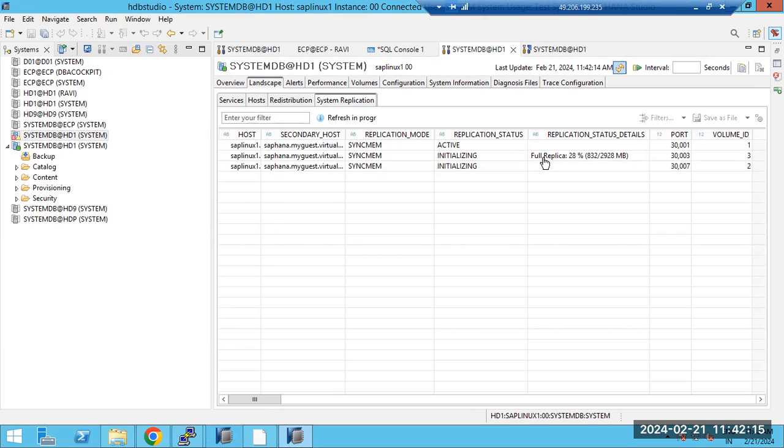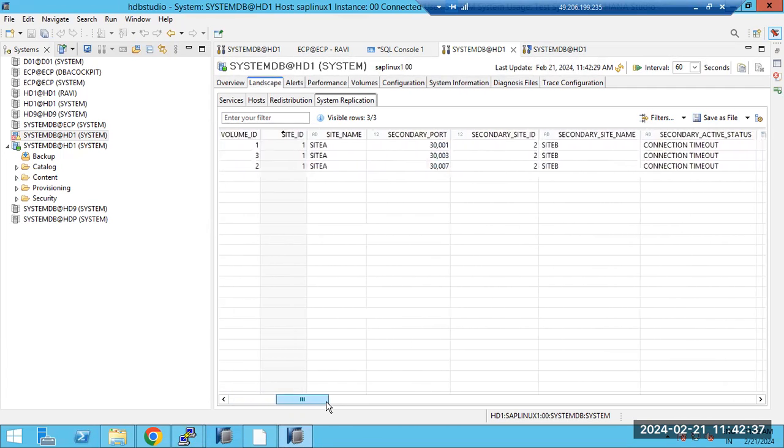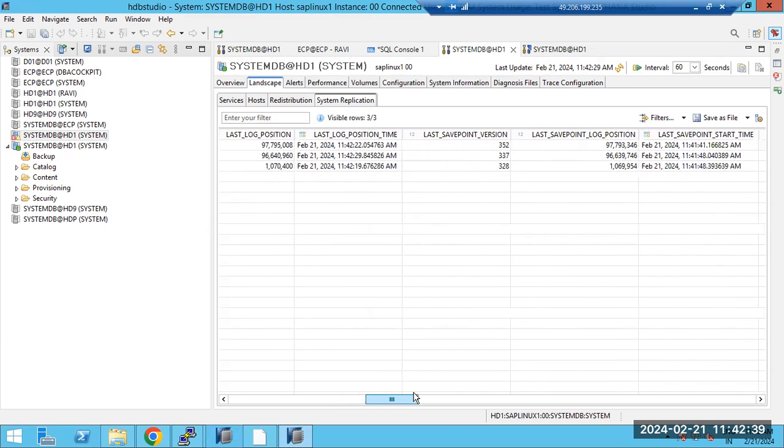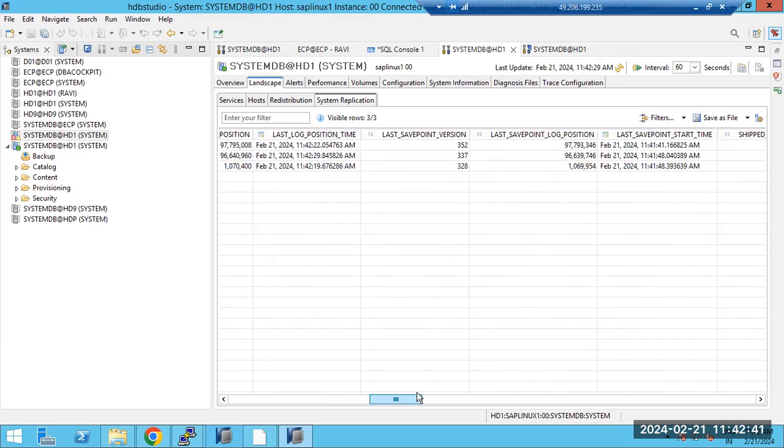Replication is happening. You see, full replication is happening now. 960 MB out of 2 GB is replicated. Now let's see, 43% completed. Once the entire data is replicated, all will come to active status. From then onwards, data will be actively replicated to your secondary site.